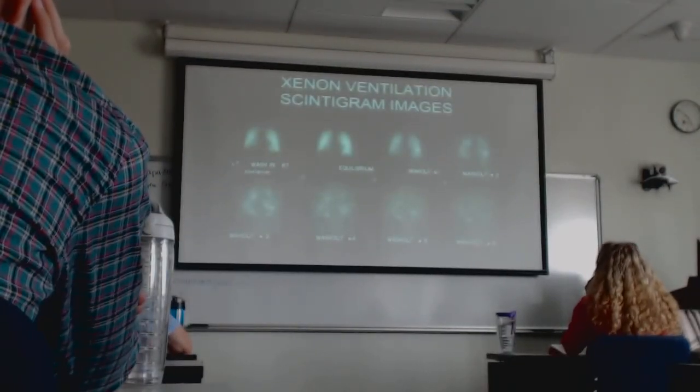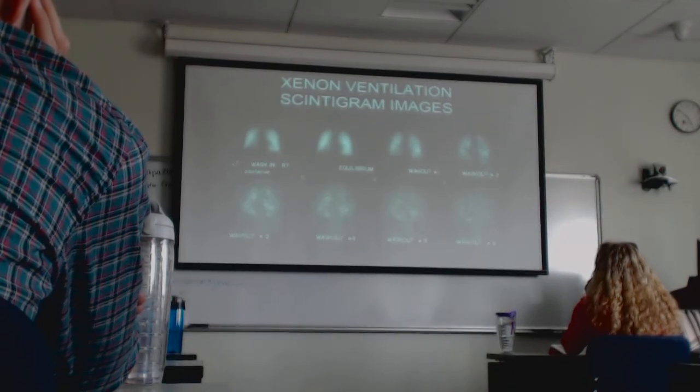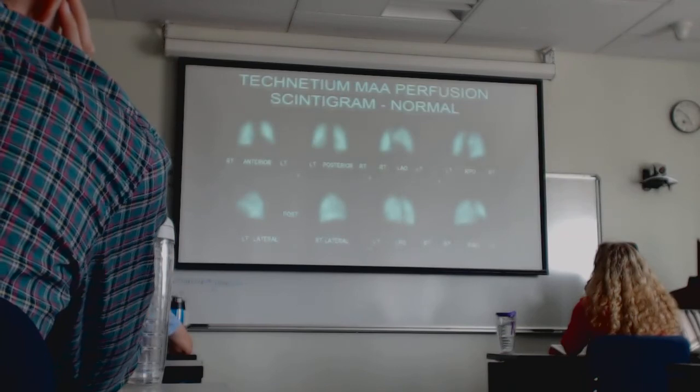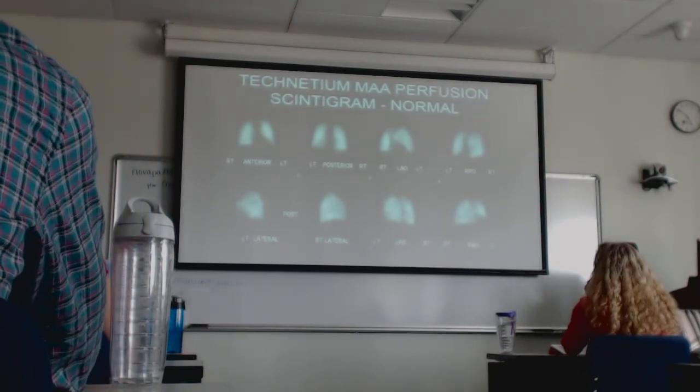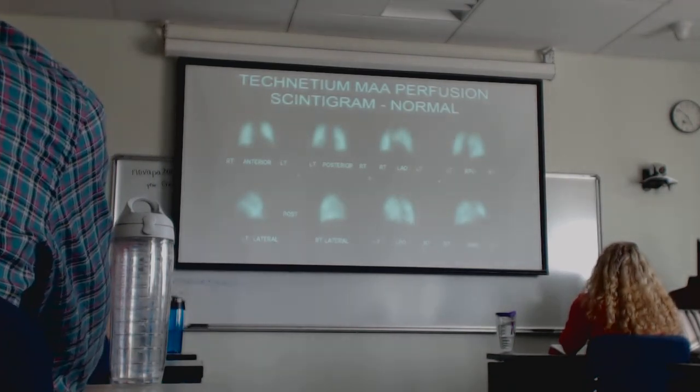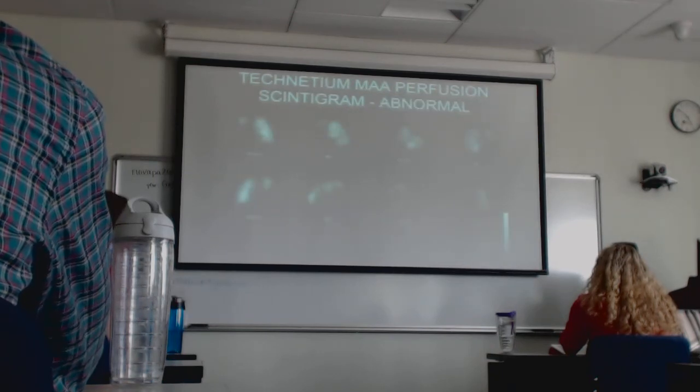This is what that ventilation perfusion lung scan looks like. The patient breathes this xenon gas that is radioactive, and then you take pictures. Then you inject the patient with macroaggregated albumin tagged to technetium, which is an isotope that we use. All the white stuff here, notice how that looks like a heart? Well, the white stuff is the macroaggregated albumin radioisotope in the lung. You can see that this is perfectly normal. All the lung segments appear normal. Here's the same thing with a big cutoff. This lung is completely occluded. There's no blood getting to that part of the lung.